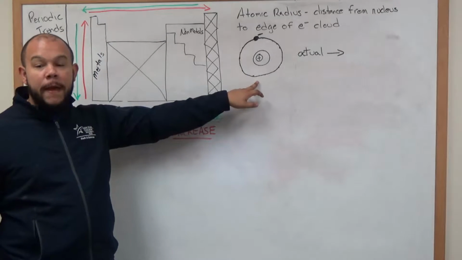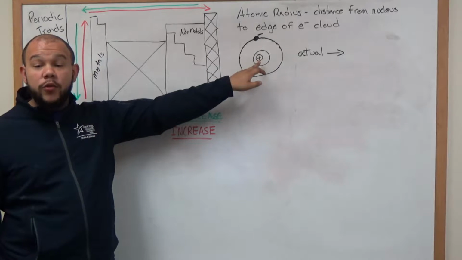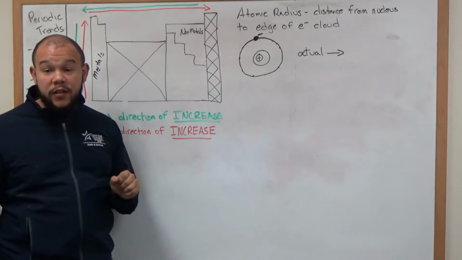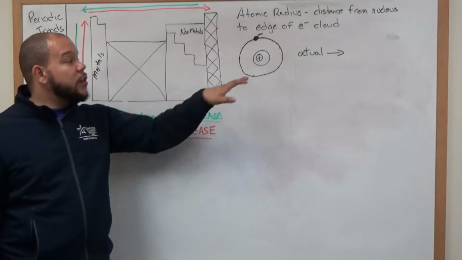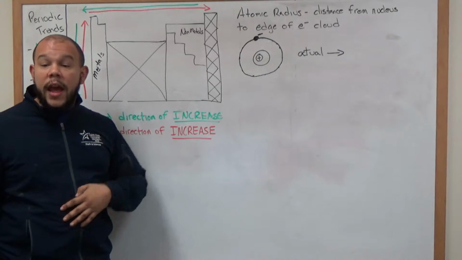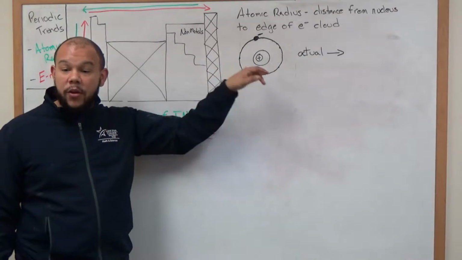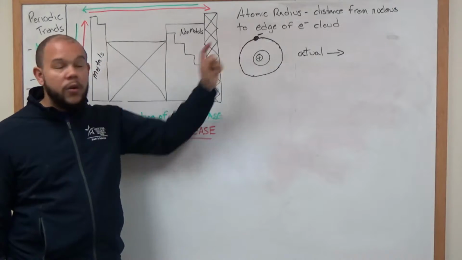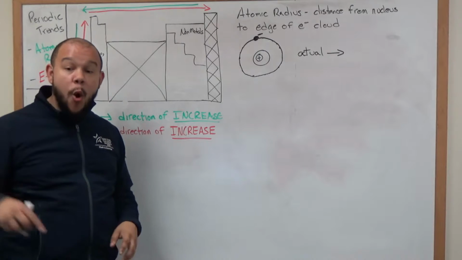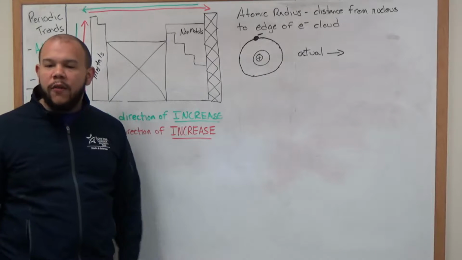So here I have a Bohr model type diagram drawn. I have a nucleus with a single proton, and I have a single electron. If I was to give you this as a question, you would tell me that this represents what atom on our periodic table, and hopefully you would realize that this represents hydrogen. This will be a ground state hydrogen. One proton, one electron. Okay? And we draw our rings, like our orbits, as our energy levels, and we draw a dot for an electron.